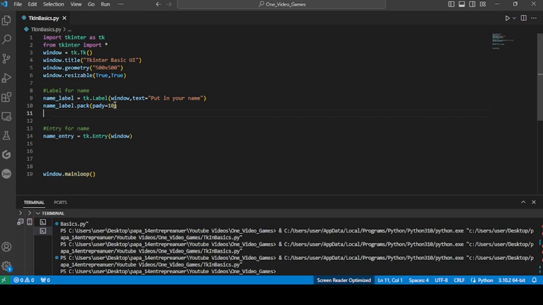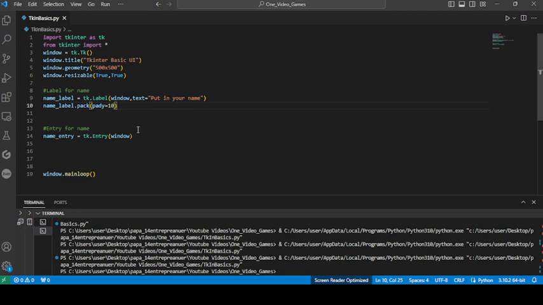You have to find out the exact coordinates, but dot pack will just put it in the center, so you can have like a basic UI starting from the center. And pad y means I want the padding from the top, which would be our column, and I want to have like 10 pixels of gap over there. So that's what our pad y would do.